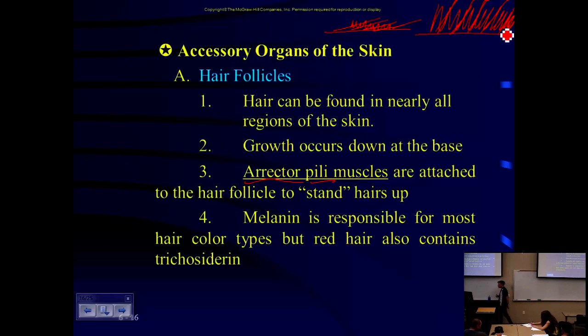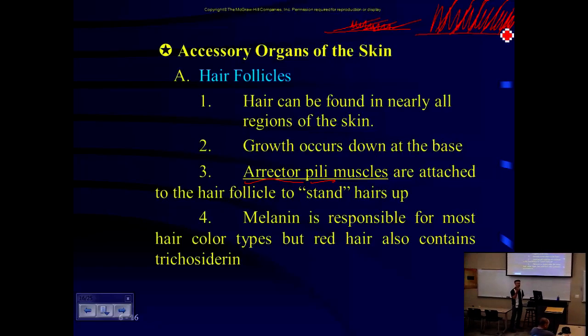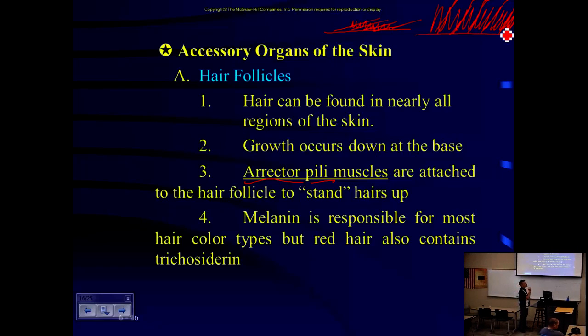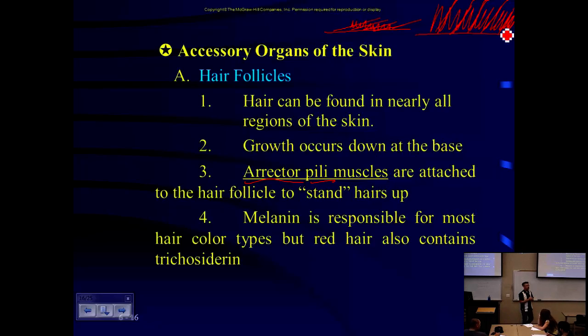All right, other things. When we're talking about hair, you think about color. So blonde hair, red hair, brown hair, black hair, etc. That has to do mostly with the amount of that same pigment that we said colors the skin, called melanin. So in that hair follicle, there are a lot of active epithelial cells creating the hair itself down the hair root, and they are putting a lot of melanin granules inside of it. And so hair color is genetically determined for the most part, unless you pay extra for it. But your native hair color is genetically determined to a certain extent, but it also does change with time.